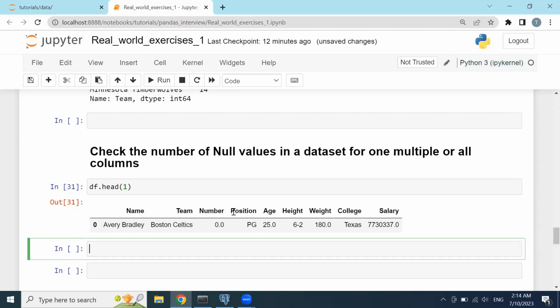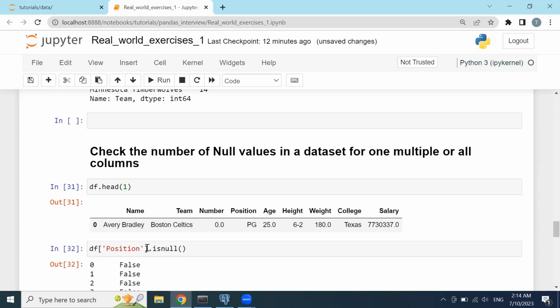Let's pick up this one, position, df.position, and then I will type in isnull.